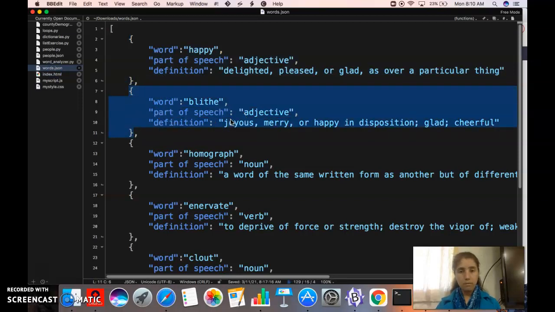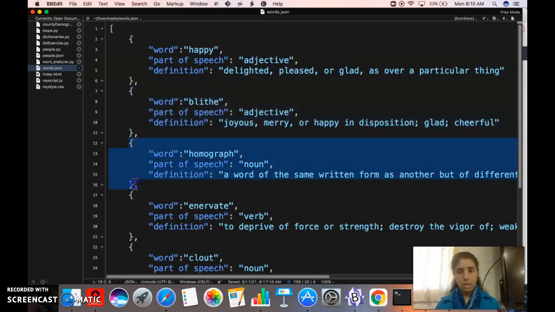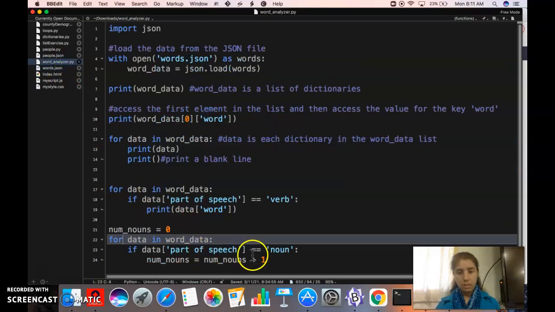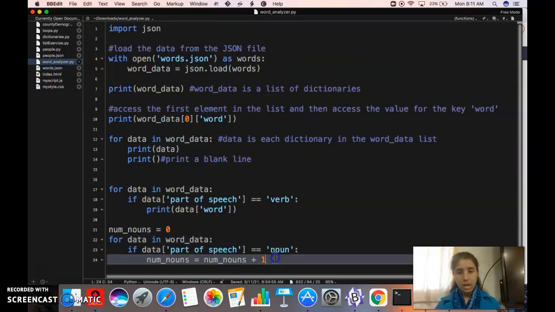Again, it's an adjective, not a noun. So then we repeat, and this time data is this dictionary. And now when we check the part of speech, it is a noun. So that means this if statement is true. And we're going to add 1 to our num nouns variable.